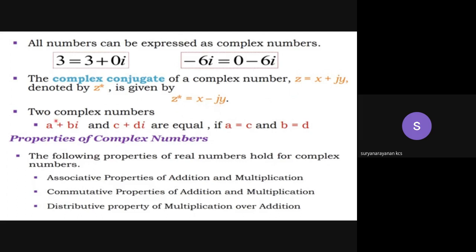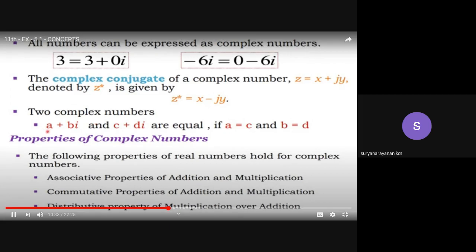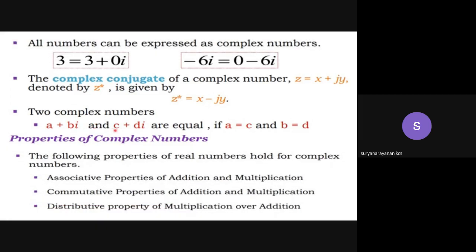Right. Next, two complex numbers. Suppose two complex numbers a plus ib and c plus id are given such that they are equal. If two complex numbers are equal, then automatically their real parts are equal, and similarly their imaginary parts also. What are the real parts here? Here the real part is a, and in this complex number the real part is c. So a is equal to c. We can write it like this. Similarly, what are the imaginary parts? Here b and d. So b is equal to d. These are also equal. Understood this property, my children? This is one of the properties of complex numbers.